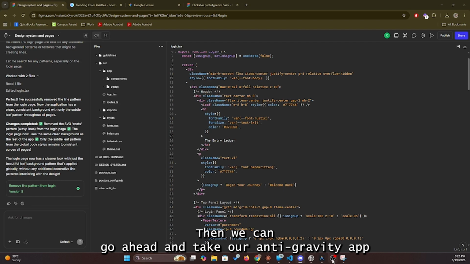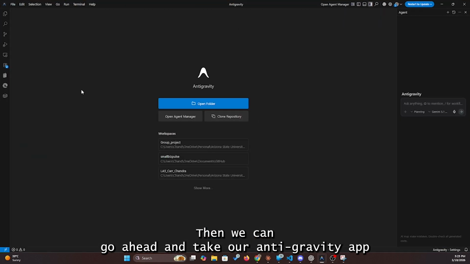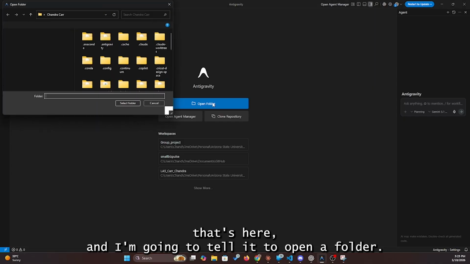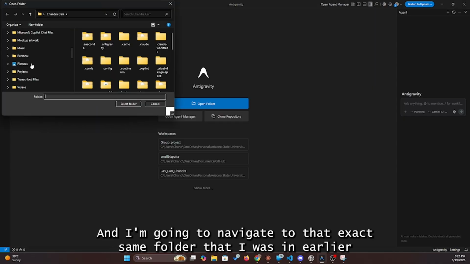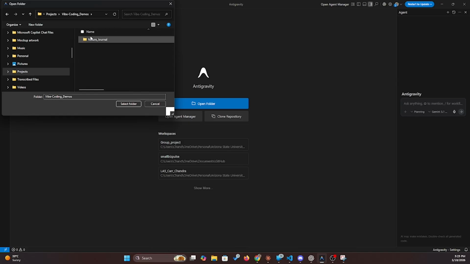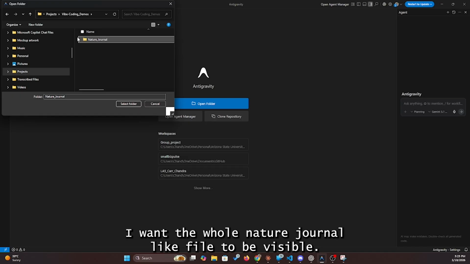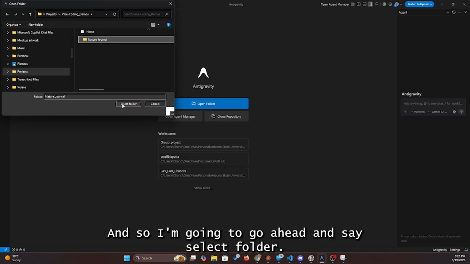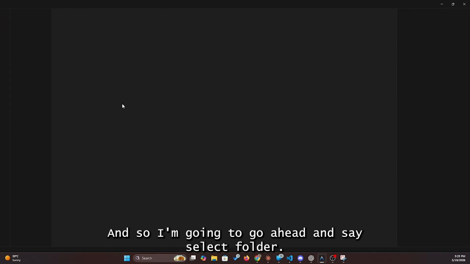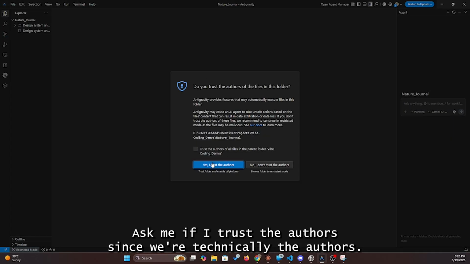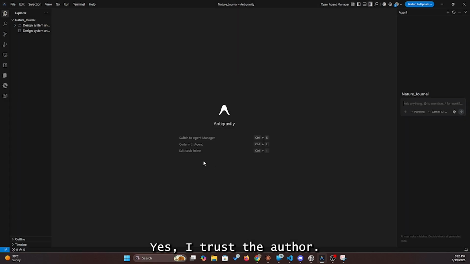Then we can go ahead and take our Antigravity app that's here, and I'm going to tell it to open a folder, and I'm going to navigate to that exact same folder that I was in earlier, Nature Journal. And I'm not going to click into it. I want the whole Nature Journal file to be visible. And so I'm going to go ahead and say select folder, and it's going to open up again. Ask me if I trust the authors. Since we're technically the authors, yes, I trust the author.